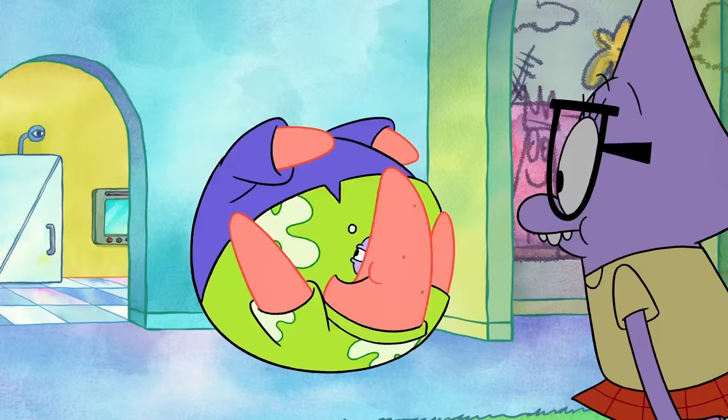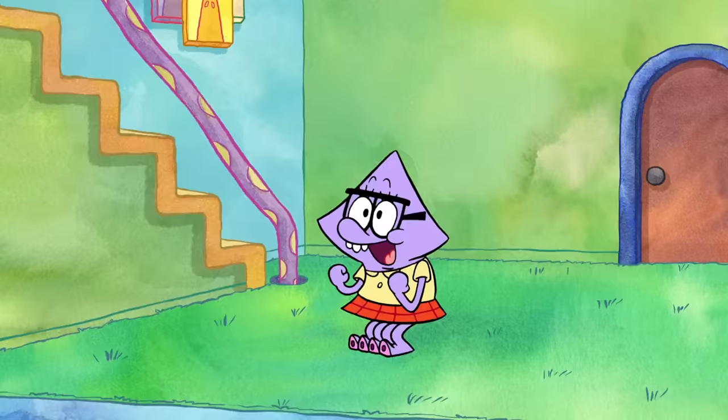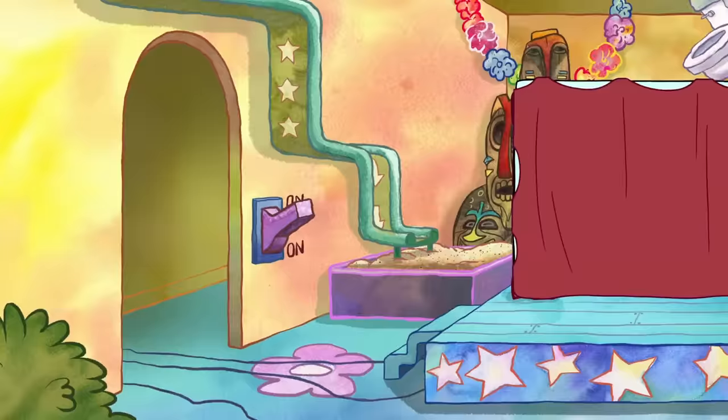All right, let's switch up the flow a little bit. We're always talking about SpongeBob. Let's talk about The Patrick Star Show. And don't worry, guys, I'm gonna head right back over to SpongeBob after this. I know not everybody loves The Patrick Star Show, but anyways, the episode is Home Eek, and here's the first mistake.